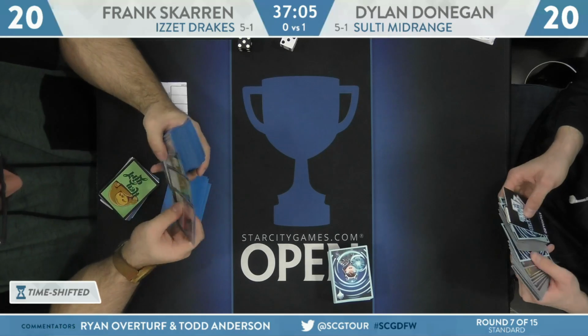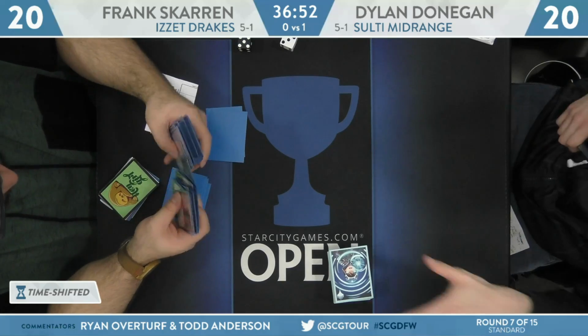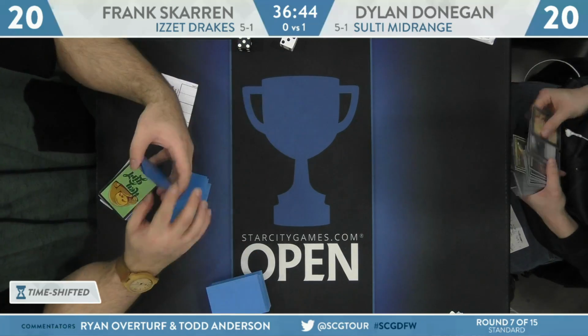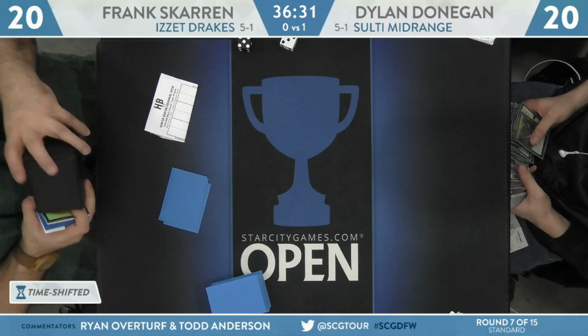Important to note, you saw there at one spot, Dylan chose not to keep a Vraska's Contempt on the top of his deck, understanding that Frank's hand likely full of things like Spell Pierce, like Dive Down, that are going to protect those creatures, just looking for more ways to progress this side of the battlefield and try to get in those last few precious points of damage.